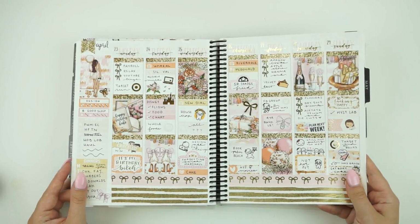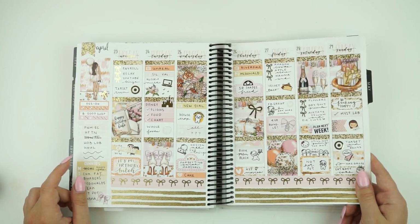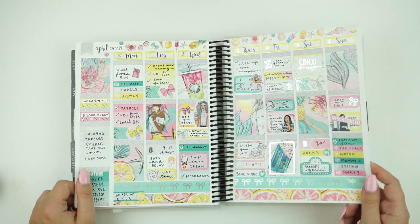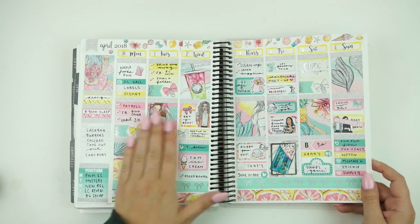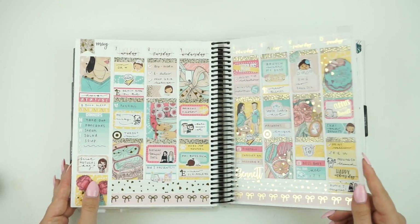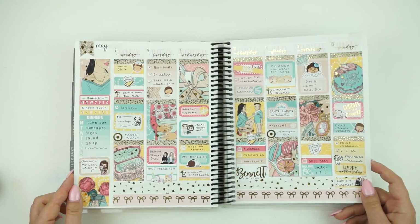Then this week was my birthday week, so obviously I had to go crazy on the foil and used Birthday Babe, which is what it's called now in the shop. And then this was Jessica's birthday, which I used the first format of Jessica, which I prefer the new one, but I think this one's still really, really cute. And then this one was my first Mother's Day, which again I pretty much went ham on foil from now on out, but super cute.